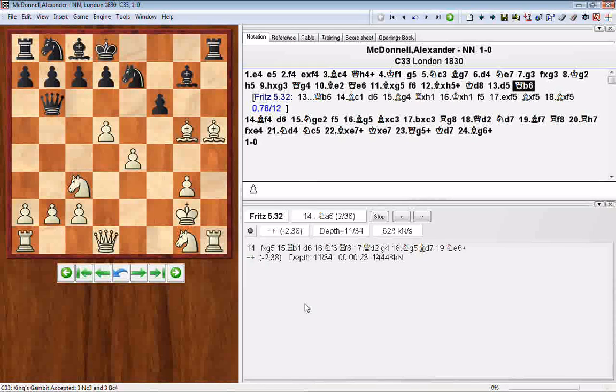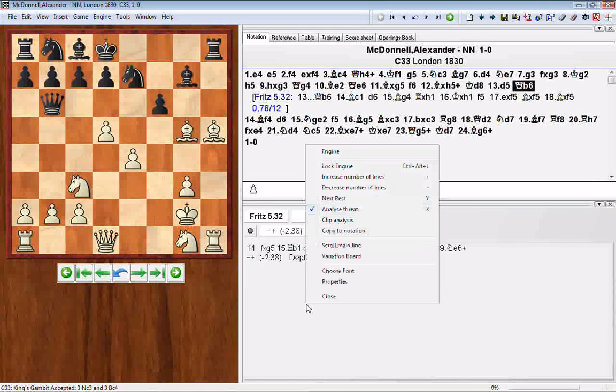That seems to be much more of a threat than winning a pawn on b2. But once in a while, these things are a little hidden. There may be a little quirk way out there that may not happen for 5 moves or 6 moves or whatever. So that's always a good idea to look at show threat and see what would happen if a player can make 2 moves in a row. Fritz believes that taking the bishop is the big threat, and I rather suspected that would be the case, but I wanted to double check. So that's what we're doing here.